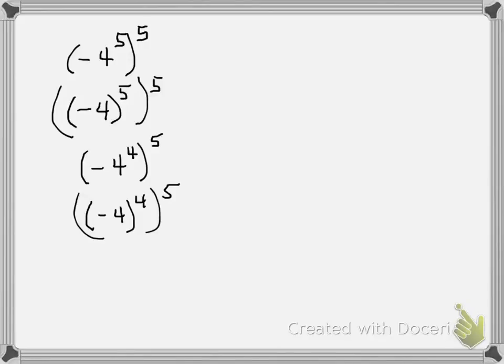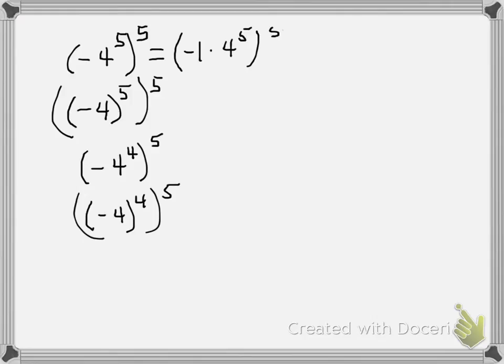Let's look at raising a base to a power and recognizing exactly what gets raised to the power. Okay, in this first one, we have the opposite of 4 to the 5th, or a negative 4 to the 5th, raised to the 5th. Working only on what's in the parentheses, the negative is not part of the base. Only the 4 is. So we sometimes will write that as negative 1 times 4 to the 5th to indicate that the 1 is not raised to the 5th power, only the 4 is.